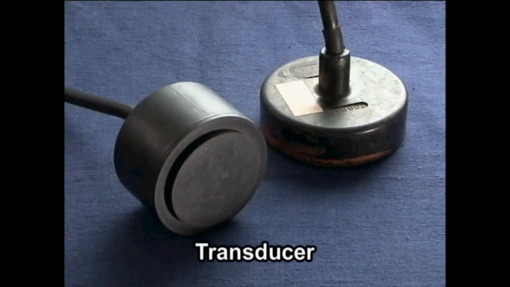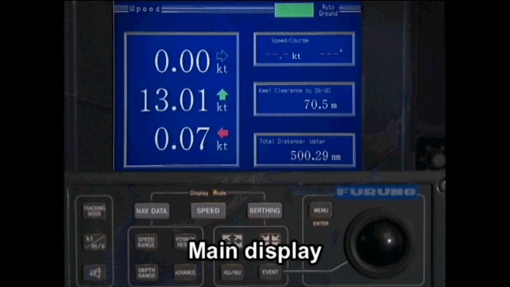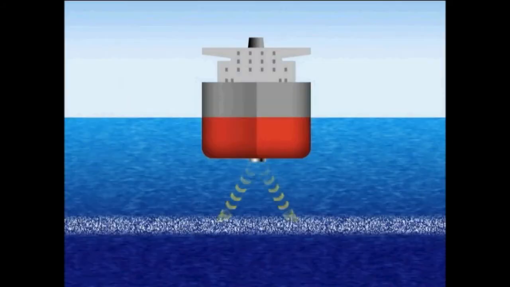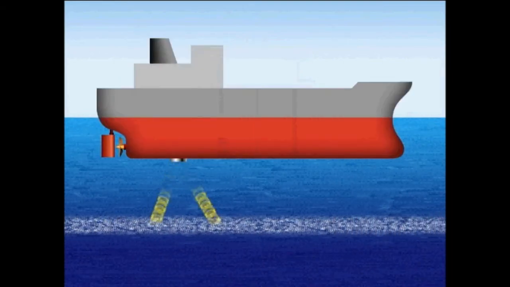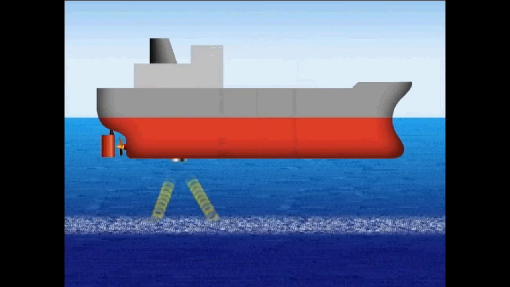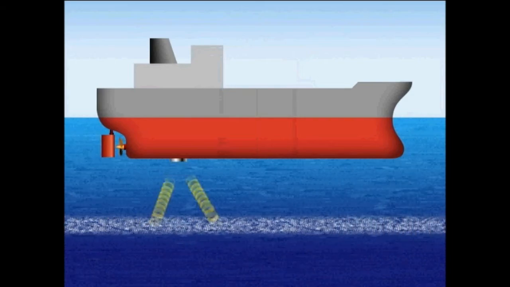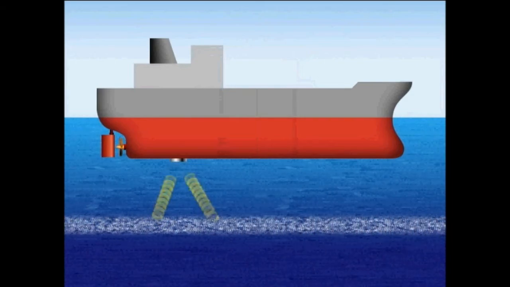The Doppler sonar speed log consists of a transducer that launches the supersonic wave, a transmitter-receiver, and a main display. The transducer is located in the bottom of the ship, with oscillators installed at its end. The ultrasound signal is launched in two directions, toward the bow and toward the stern. This is known as the dual beam method.